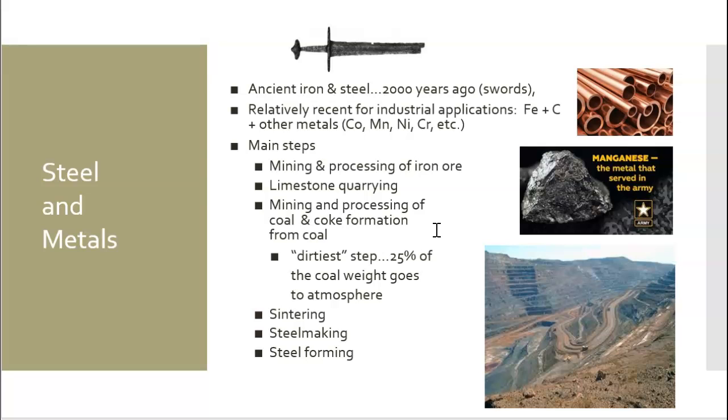So let's talk a little bit about steel and metals, right? So it's one of the oldest materials, iron and steel, that is. We can find some ancient swords. Swords were made from steel. Then there's more recent materials like copper and manganese, nickel and chromium. So the main steps in all these materials is the mining and processing of the ore, and then all the steps that were involved to make it. Of course, you can see there's massive environmental impact when you destroy an entire mountainside to extract the material to get the ore.